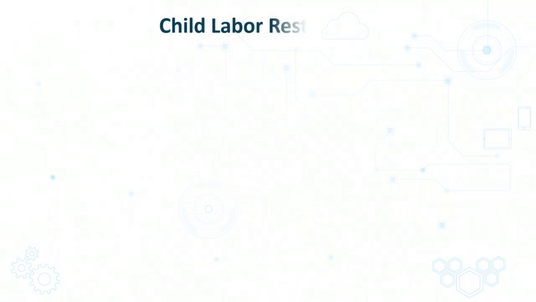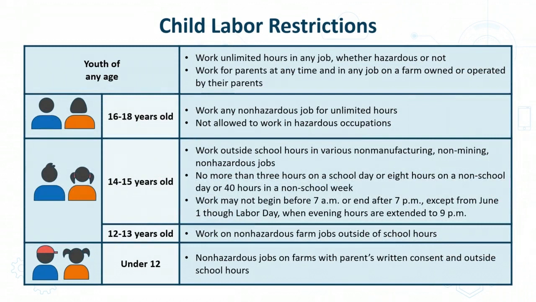The federal child labor provisions of the FLSA, also known as the child labor laws, were enacted to ensure that when young people work, the work is safe and does not jeopardize their health, well-being, or educational opportunities. These provisions also provide limited exceptions, which are outlined in the table by age group.